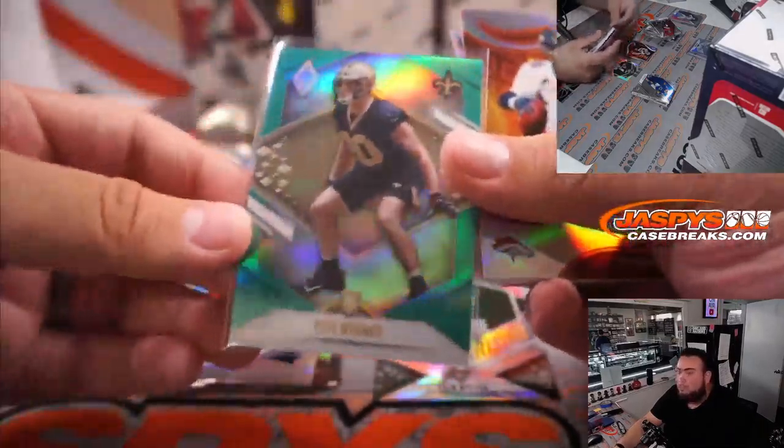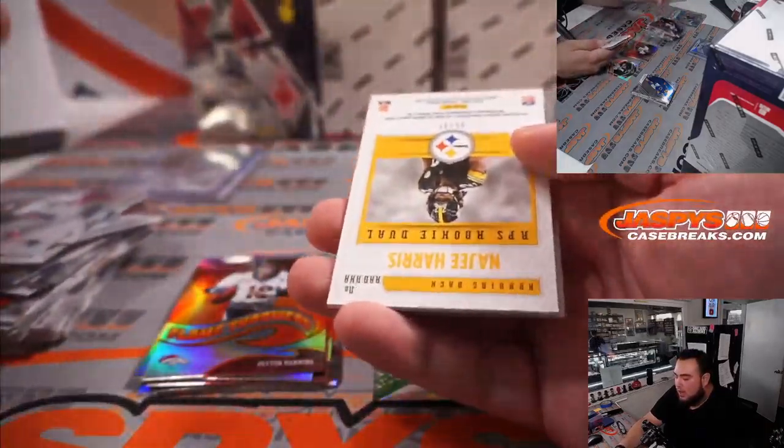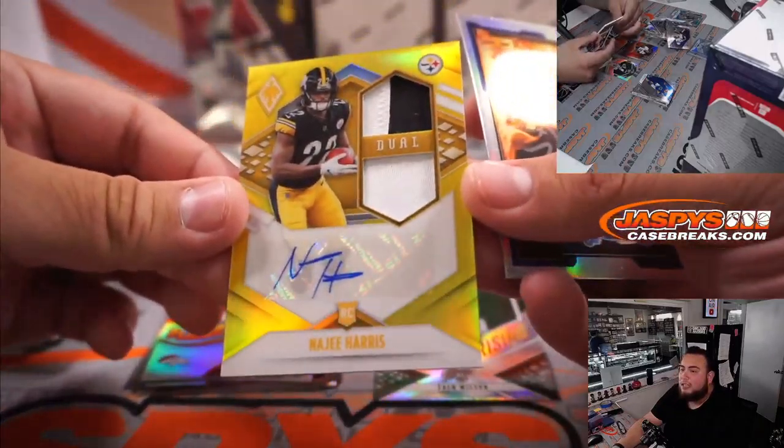Pete Werner. Flamethrowers. And we have numbered to 35, Najee Harris. Nice little color match yellow.